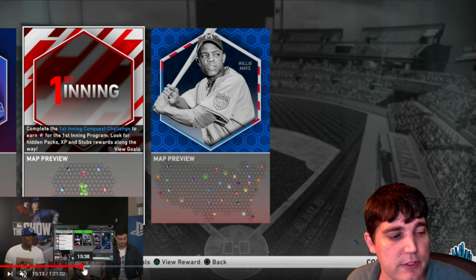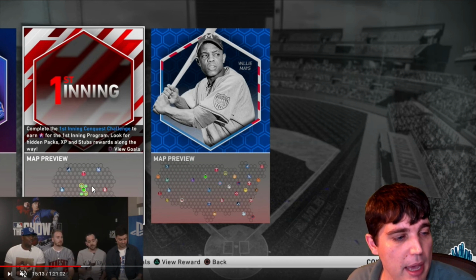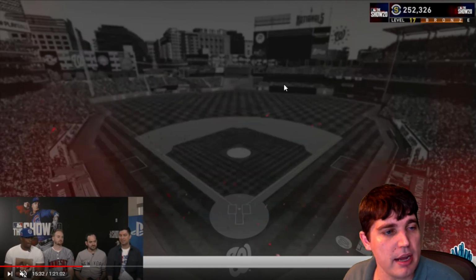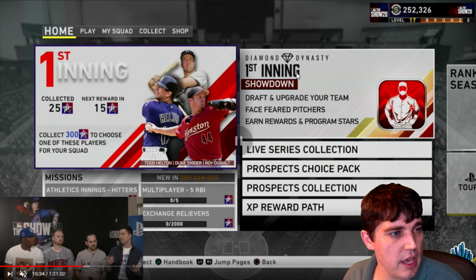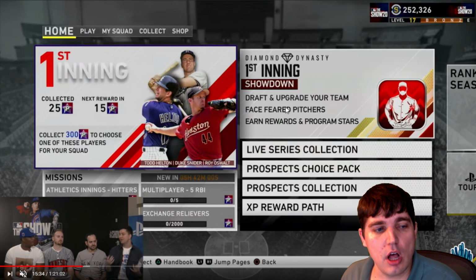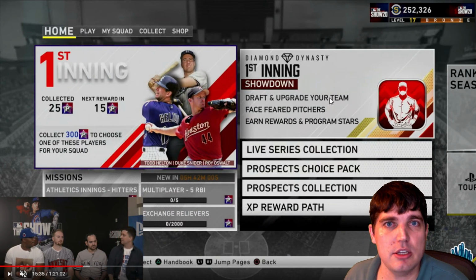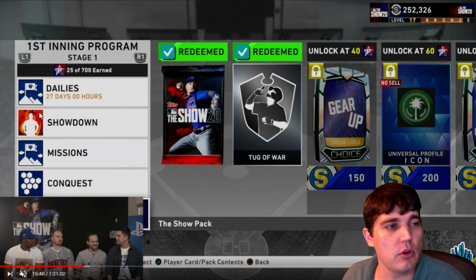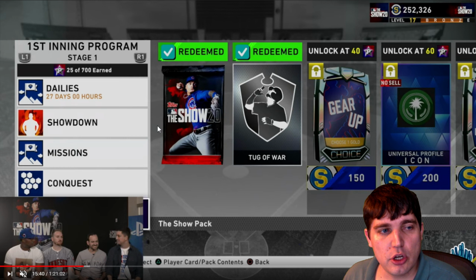Definitely look into the Conquest section of this game first, as they go through it. Let me wait till they go back to the menu, and they are right here. So first inning will also have missions you can do. Some will be easier than others, some will be longer than others, but that's what you want to go for. So here's the first inning program. Just getting a few done.